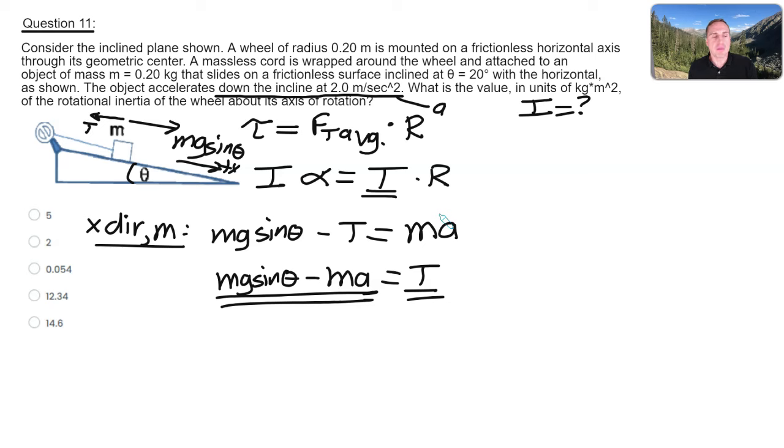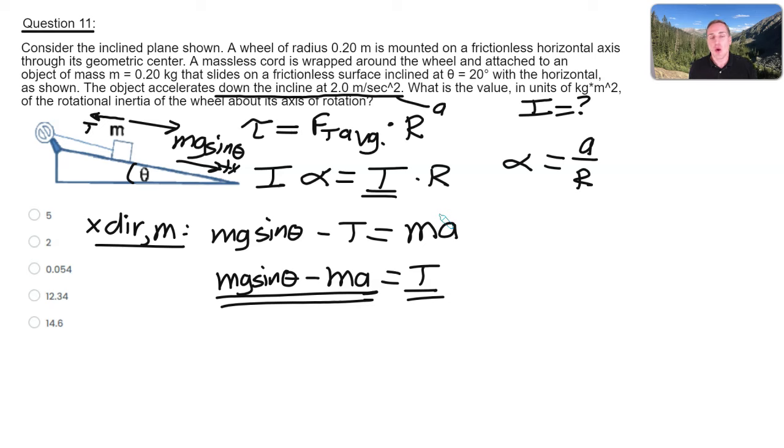One other thing, we don't know what the angular acceleration of the pulley is, that is, of this wheel, but we know alpha is that angular acceleration. By the way, you could think about this torque as more like the net torque. It's what actually causes it to accelerate in terms of its rotation. But the way to relate angular acceleration to linear acceleration is through alpha equals a over r.